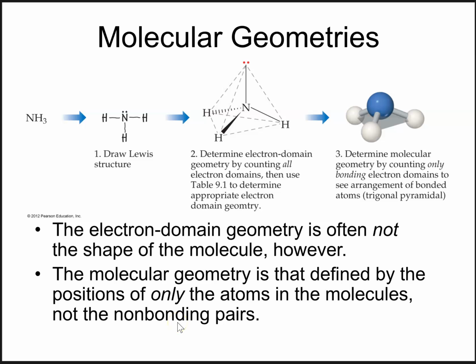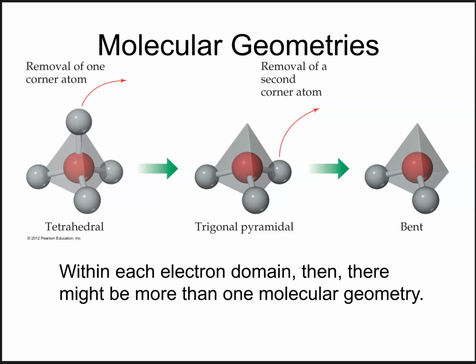The molecular geometry is really concerned with how the bonds between atoms are oriented and ignores the lone pair of electrons on a central atom. So for example, in our example of NH3 here, there are 4 domains, which puts it under the tetrahedral electron domain geometry. However, since of those 4 domains which are occupied with electrons, 3 of them only have bonds, we consider it to be a trigonal pyramidal geometry shape.